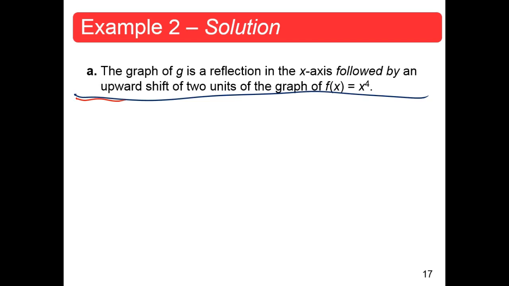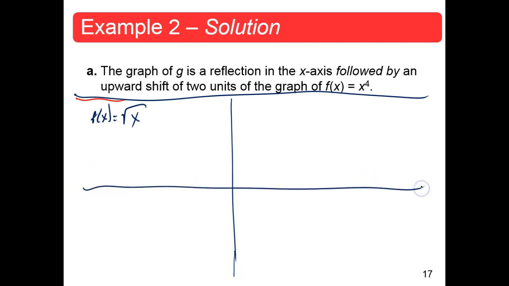Compare the graph of each function that's coming with this function, f of x is equal to the square root of x. Now I'm going to draw the graph of it. Or you're going to help me draw the graph of it. What are some points on that graph? 0, 0. Good start.